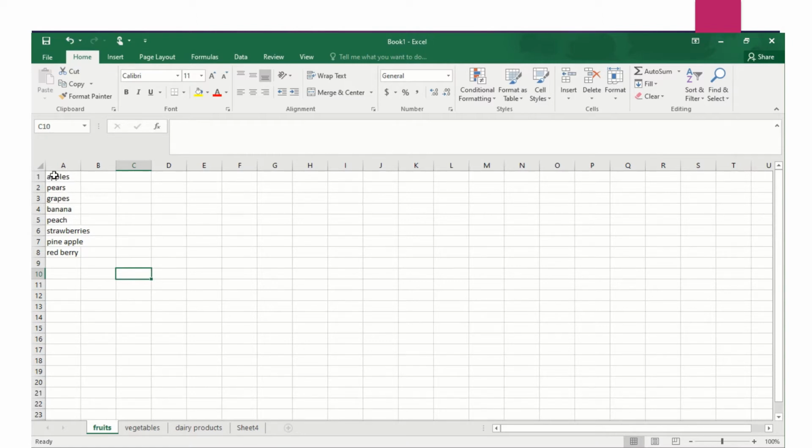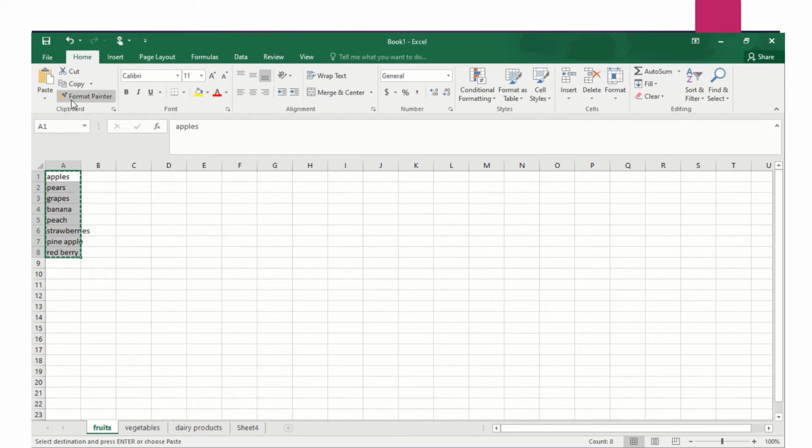If you want to cut, you just highlight. You can then go on your Home tab under your Clipboard group where you see Cut. Once you cut, you will see that you've got dotted lines around your text, meaning that all this highlighted text is going to be cut.